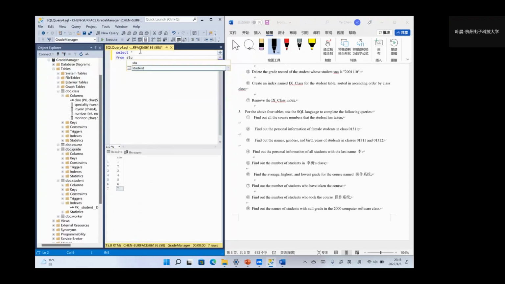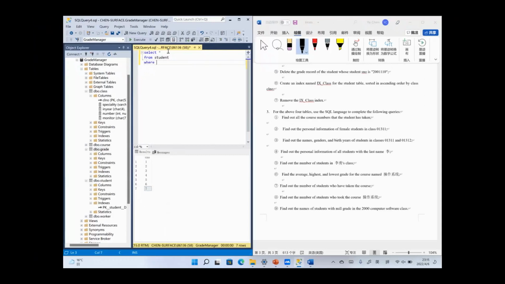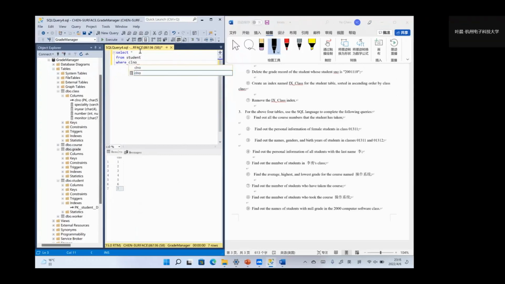And from the student table, where the class number should be 01311, and it says the female student, so we need to give the condition that the gender be female.